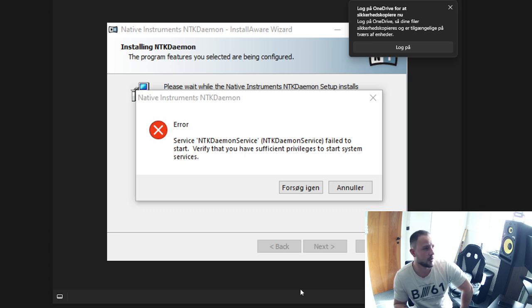And this is how. The reason this is happening is because NTKDaemon needs to install itself as a program, and it needs to install log files and a place to keep those log files. So, if you had this problem, the place where it needs to keep those log files probably doesn't exist yet. So, in short, two folders need to exist for NTKDaemon to install properly.